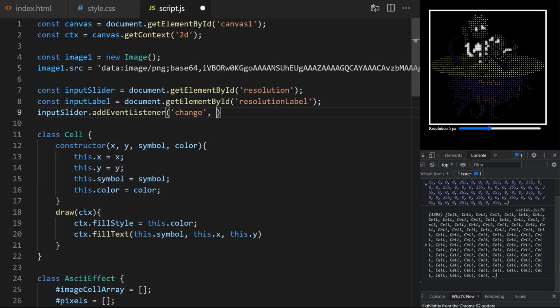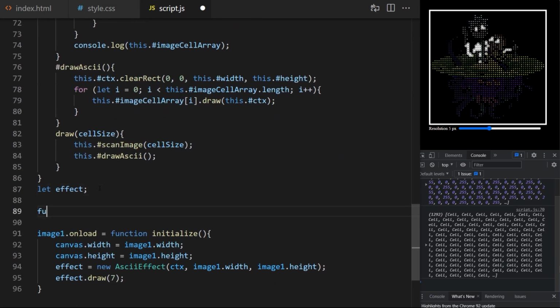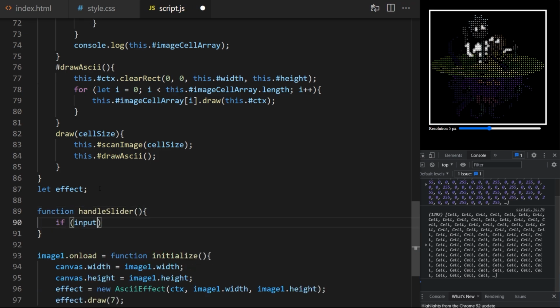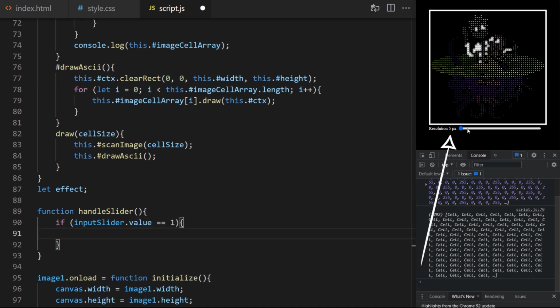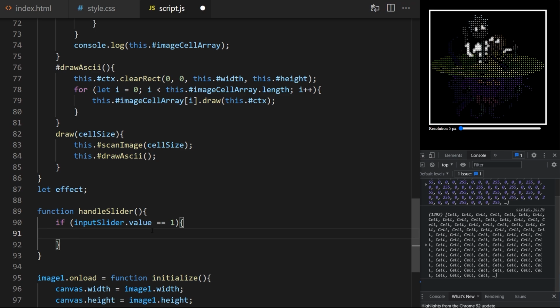When change event occurs, we will call custom handle slider function. I need to write that function. I will write it down here on line 89. If input slider value is 1, value of this attribute here that we initially set to 5, if it is set to 1, I want input label to say original image.